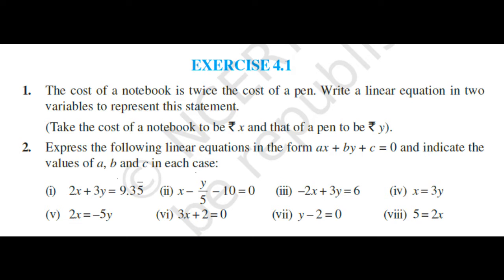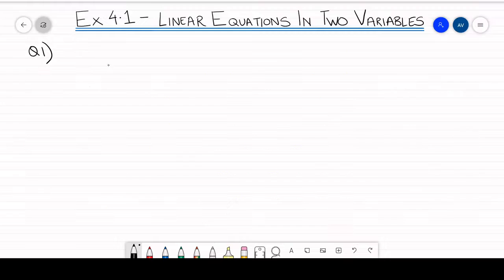Now question number 1 says the cost of a notebook is twice the cost of a pen. Write a linear equation in two variables to represent this statement. Alright. So to start off with, we'll let the cost of the notebook be equal to x. This can be x rupees, x dollars, whatever you wish.